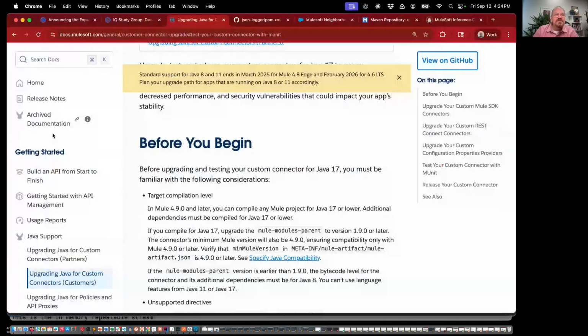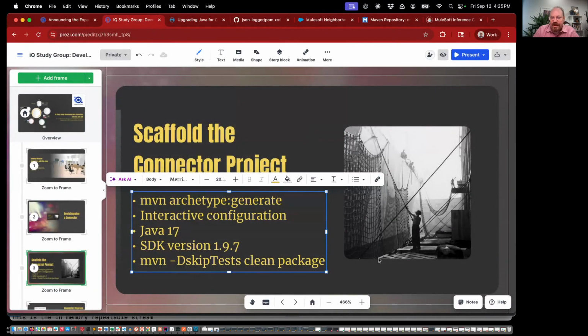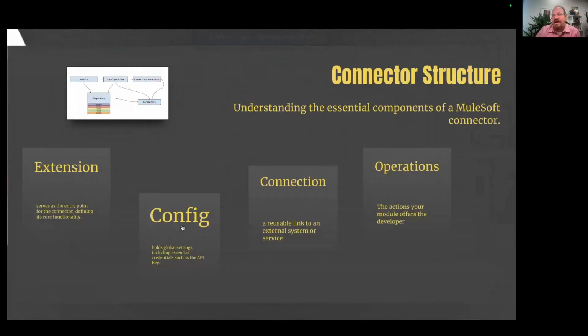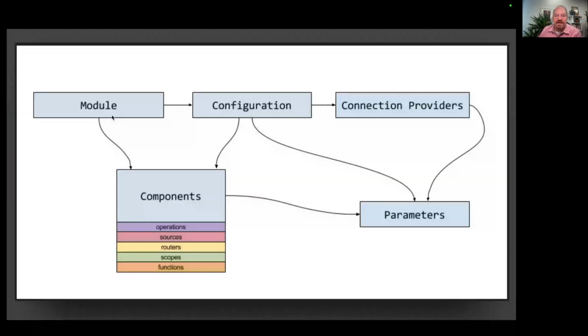And now, let me do a little bit of lecture about that part, I suppose. We now have a connector project started. So connectors are made out of a few essential, basic, highest-level classes inside your connector project. They have certain jobs, and these are the main ones you need to pay attention to. This is straight out of the module structure page in the documentation. So you're creating a module. A module is an extension, and a connector is a module. All of those three things are related.